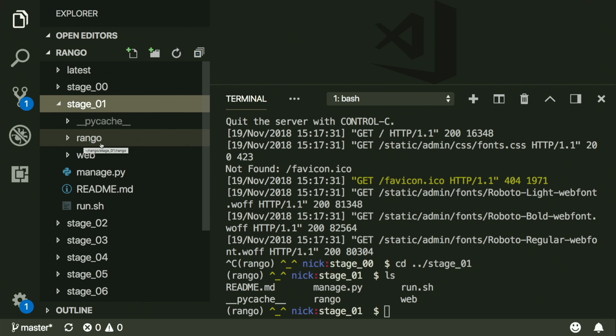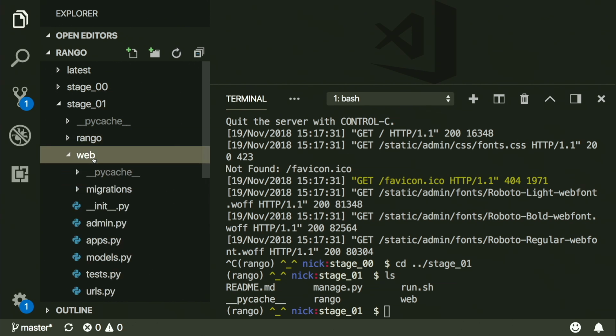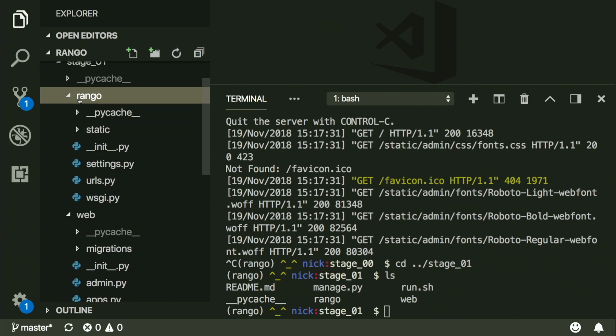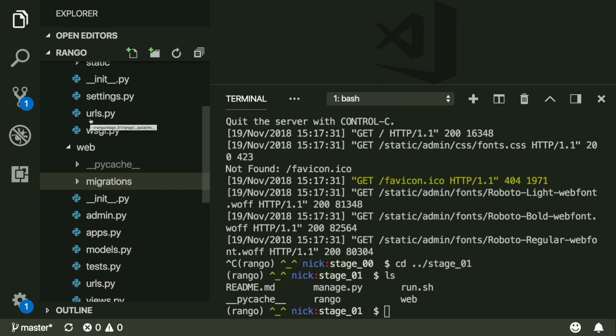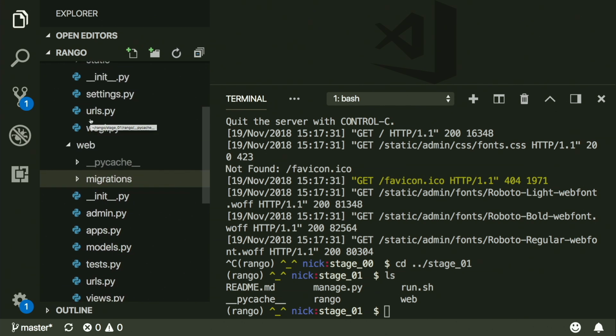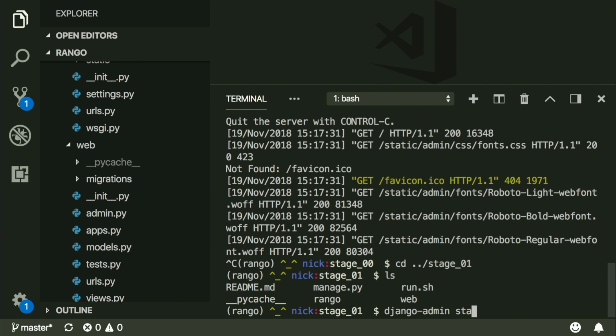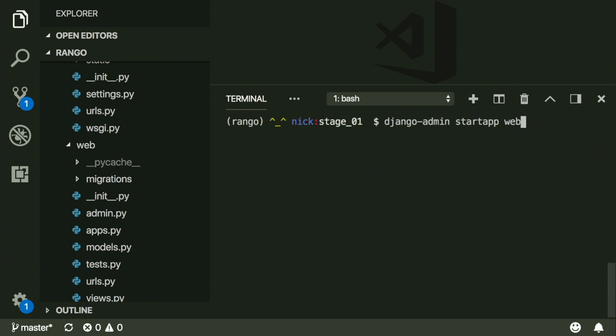There's a new directory I'd like to draw your attention to. It's called web. And this one looks very similar to our base directory or our base application, Rango. However, it has a few other things in it. When you install another app in Django, it looks roughly like django-admin startapp, and this is the command that was run for that. I'll bring that up to the top.